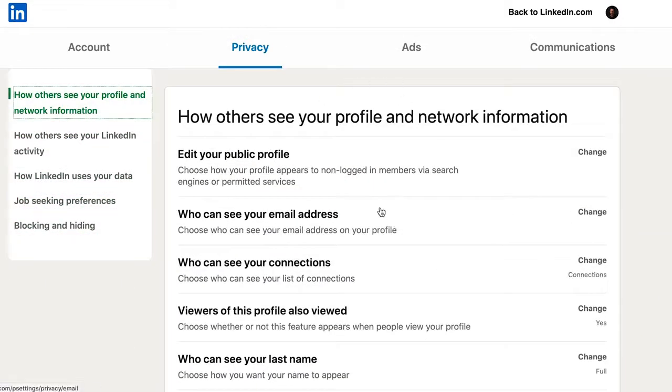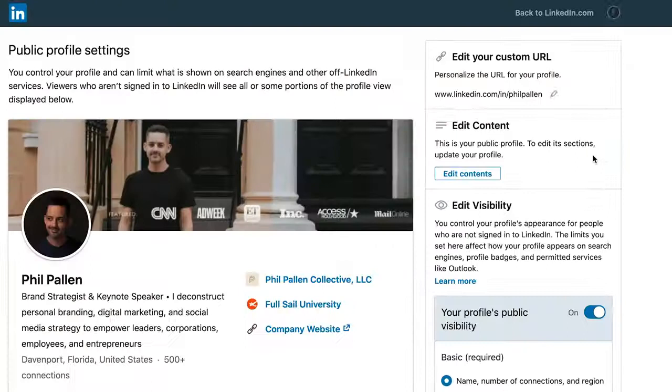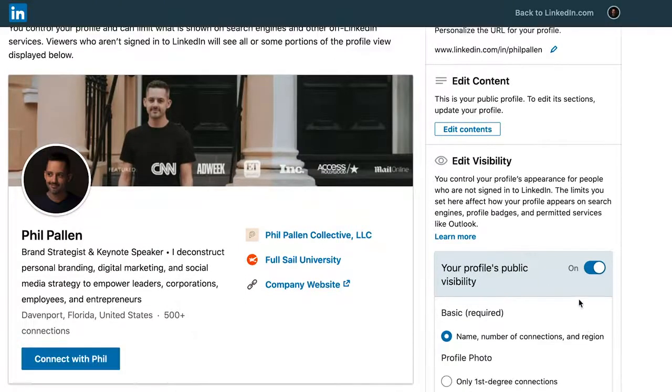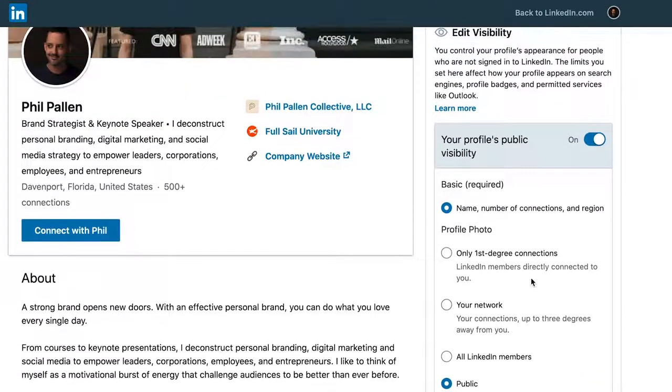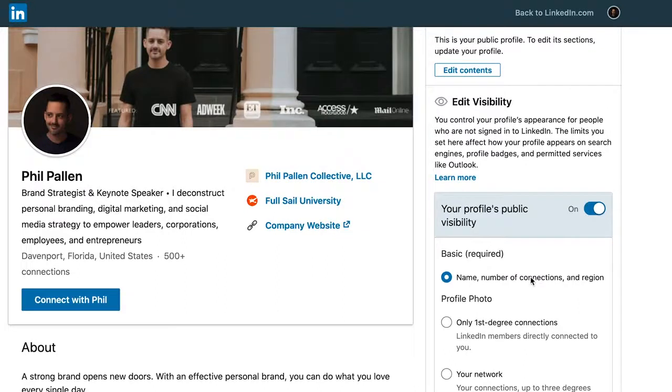Likely start up here at the top. If your LinkedIn profile is brand new, you're just getting started, maybe you don't want everyone to see this right away, particularly while you're working on it. You can adjust that by clicking this, Edit Your Public Profile. Obviously, I have mine turned on, but if you want to toggle that off, as well as details about what people see, all of that is listed here very clearly. So just spend some time going through those settings, and that should make you feel confident in what people can see, particularly while you're working on it.